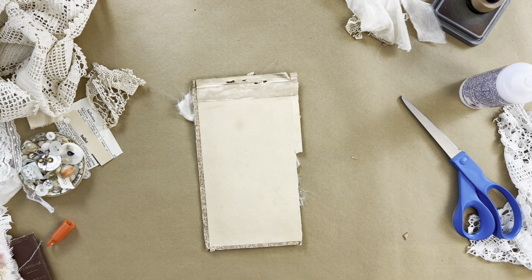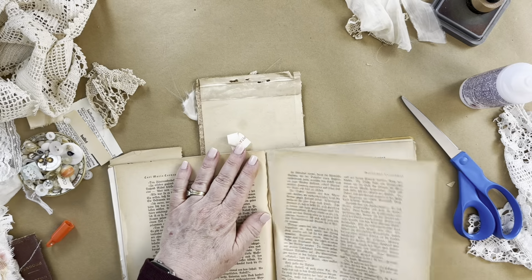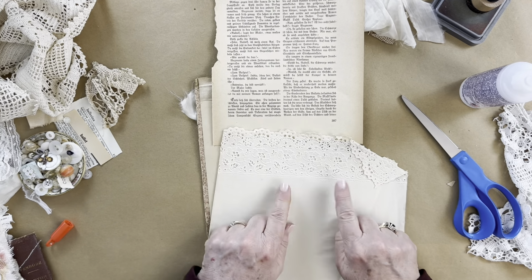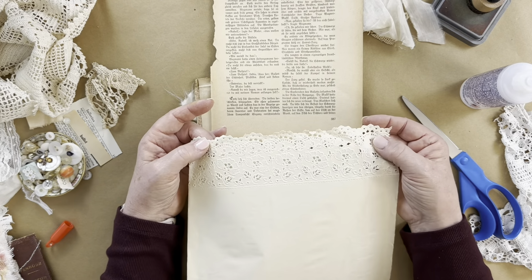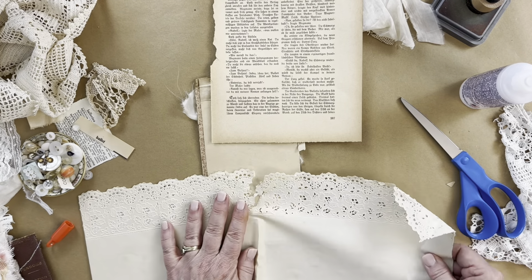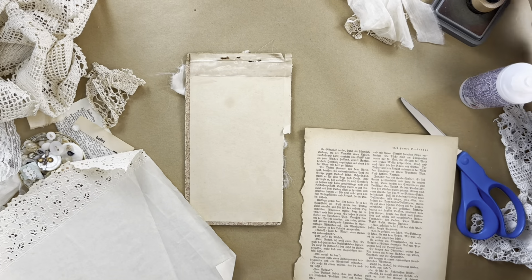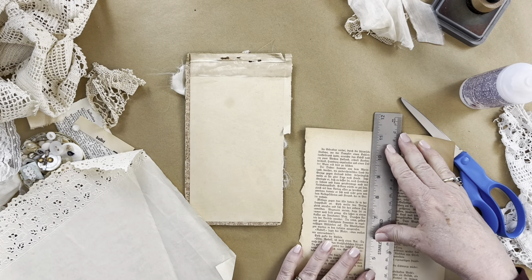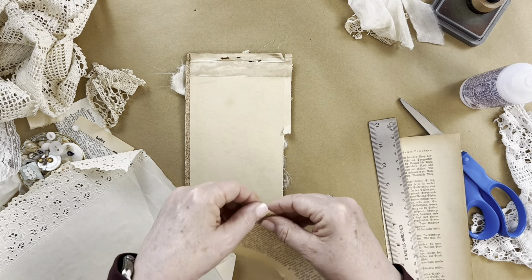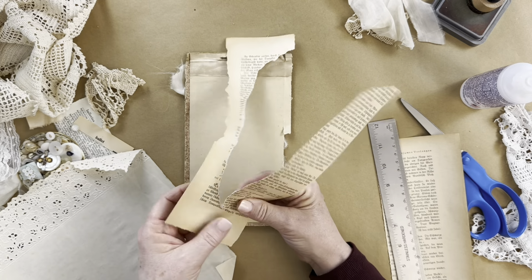Now I pulled some of my German paper here, this German magazine. I'm going to take a piece of this. This is from the 20s, 1829. Now this here, I don't know if you guys know what this is, but it is shelf paper. Little shelf paper I got at a little shop in town. I'm just gonna tear this here and play with that. And I'm thinking I want to put a little bit of the German paper on here. It's my tear ruler. And I have lots of it. If this doesn't work, we can always come back and try and do something different if we want to.